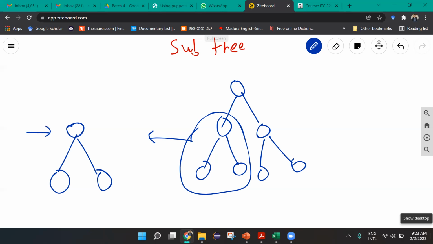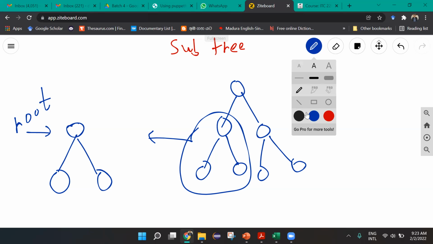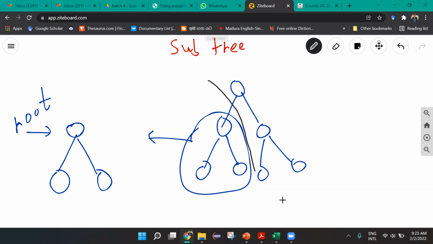This would be the root here. If you remove other parts, it exhibits a tree nature itself. So we call them subtrees. We have a subtree here, and another subtree here.